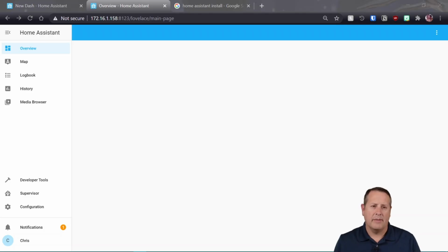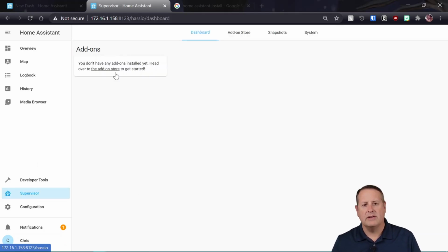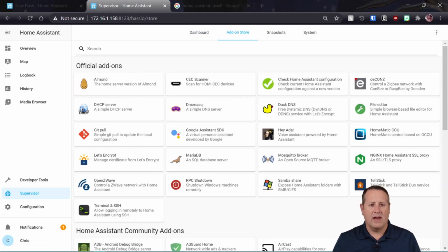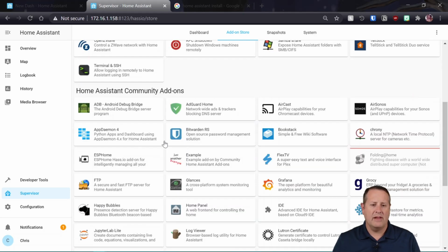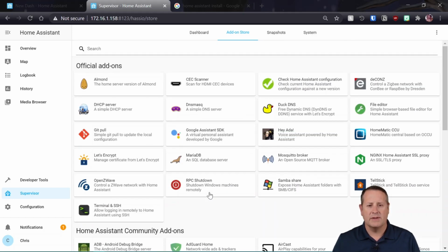All right, so let's talk about some essential add-ons that you might want to put into Home Assistant. To get to your add-on section, we're going to go to Supervisor, and this will take us to the add-on store. Right now you can see I don't have any add-ons installed, but clicking on the add-on store, you can see that we have a number of official add-ons, and then we have some Home Assistant community add-ons. These are developed by the community itself and installed or made available through Home Assistant.